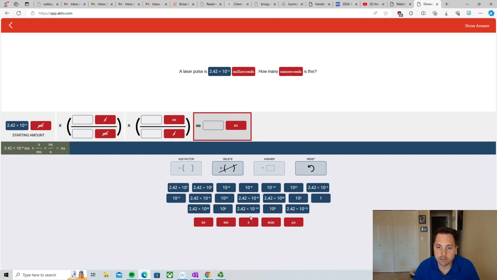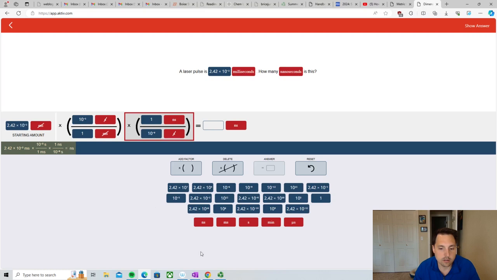And so, for example, on this one, there's 10 to the negative 3 milliseconds in 1 second. And then for nanoseconds, there's 10 to the negative 9. Where is that at? Here it is. 10 to the negative 9. Oh, I did this wrong, didn't I? Sorry. So this always goes with the base. So in 1 millisecond, there's 10 to the negative 3 seconds. In 1 nanosecond, there's 10 to the negative 9 seconds.